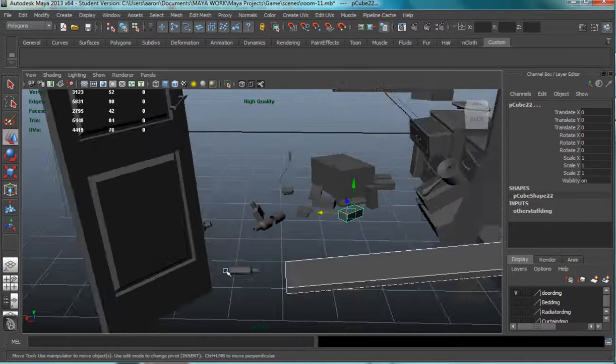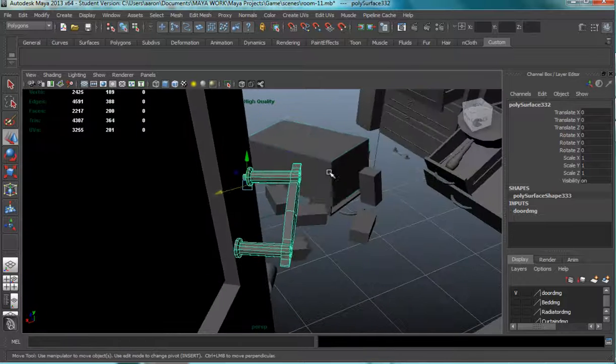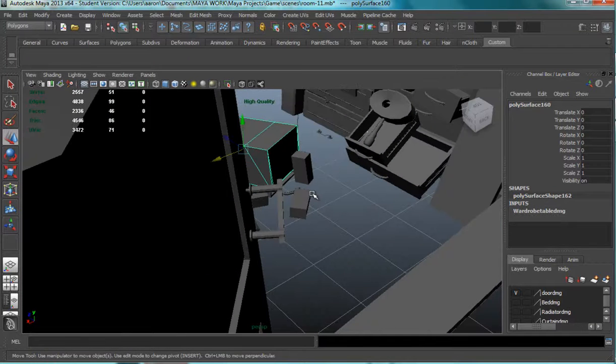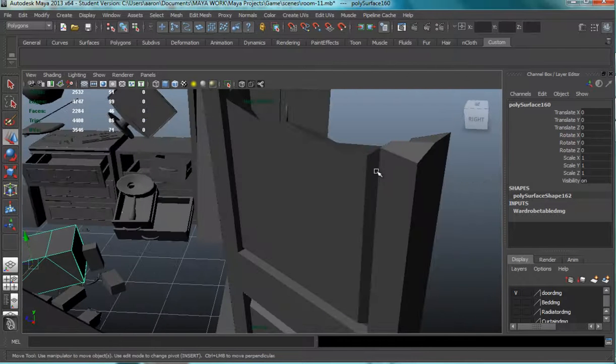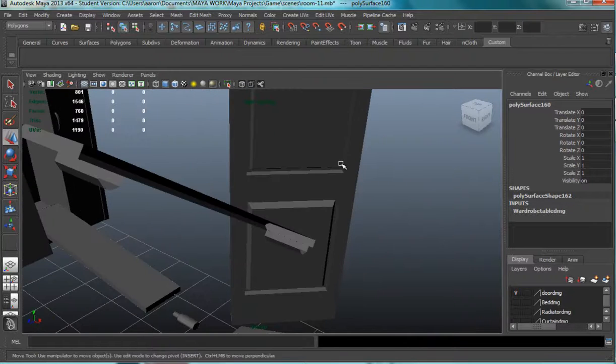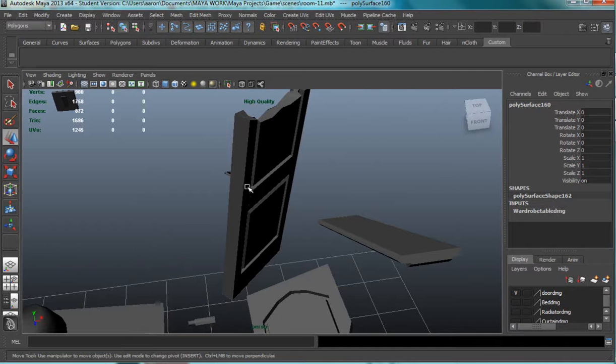Like I said, this is the door damaged, the handle's disjointed. It already is now. I remember one time when I was trying to get out of my room and I pulled the handle, it actually came loose on the door and I couldn't get out. I had to shout for my sister to open up the door. On the other side I don't have a handle, and that's because you're not going to see the other side, so there's no point having detail where you don't see it.